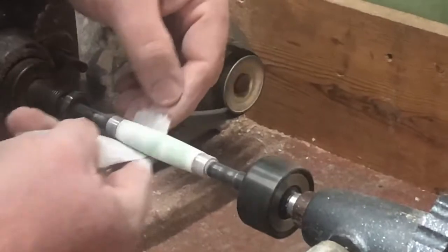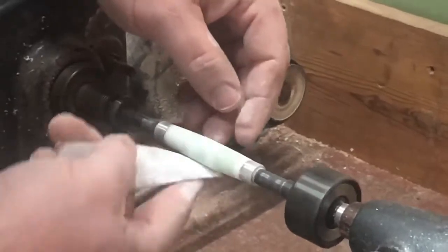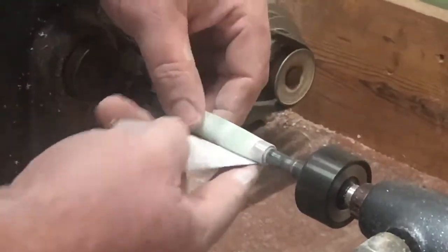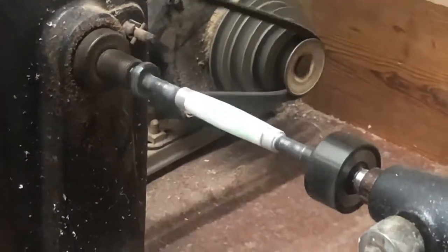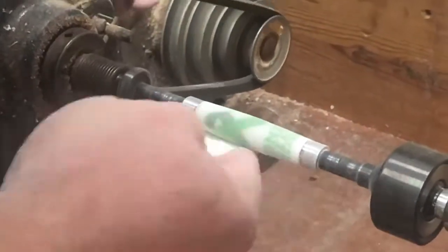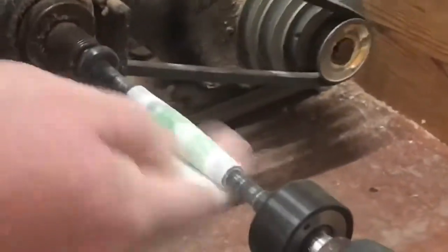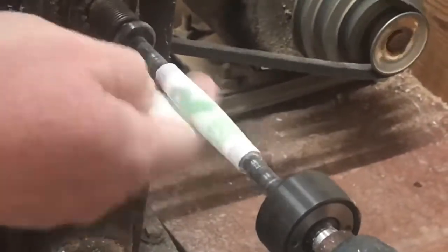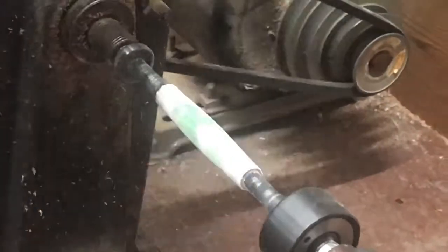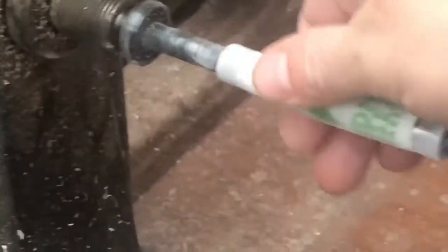Through this first one, I'm going to take it just a little bit longer, try and get some of the scratches out of it. I'm also going to shut it down and go back and forth this way, and that way I can try to take some of the rings out of it. But you can tell the difference right now, the smoothness of it already.